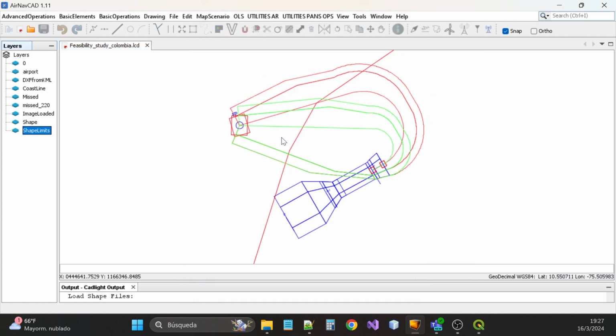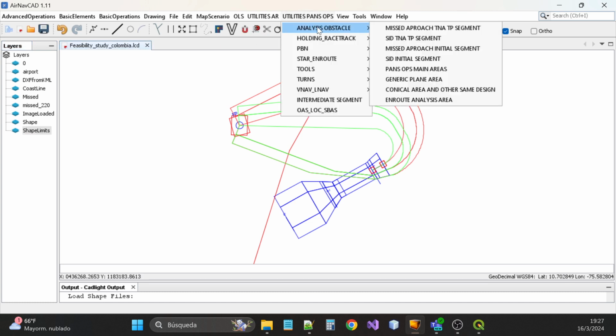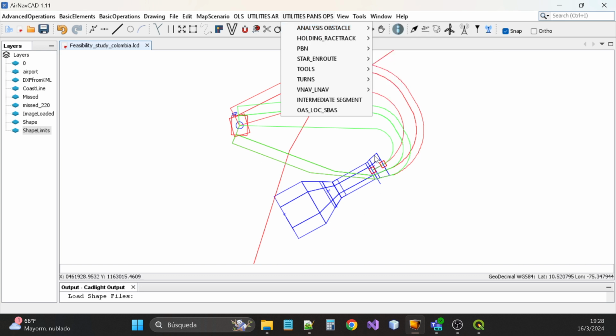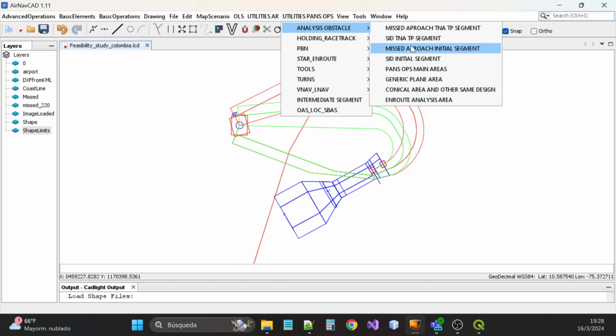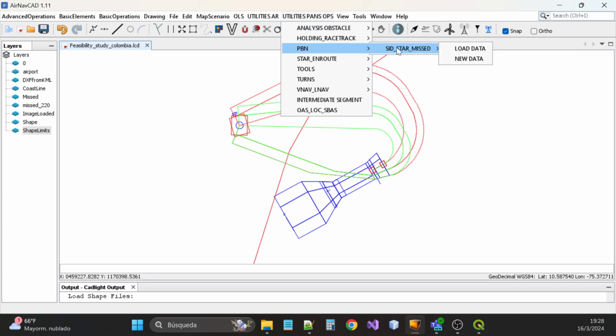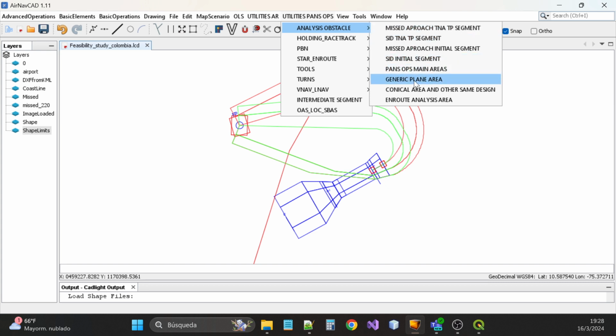And now the other thing that we are going to do is analyze the terrain. For that, we have to use the ASC file that we created also in QGIS. So to analyze the LNAV, the blue one, we have to go to PANS-OPS main areas, because as you can see, this one is for departures, missed approach, and this is for generic plane area, conical, and en route area.